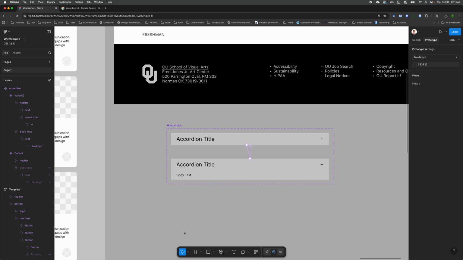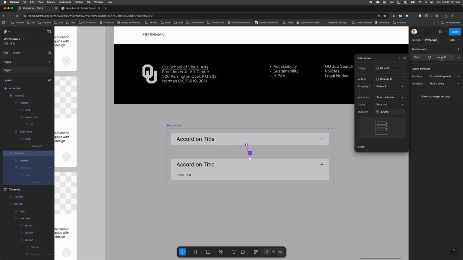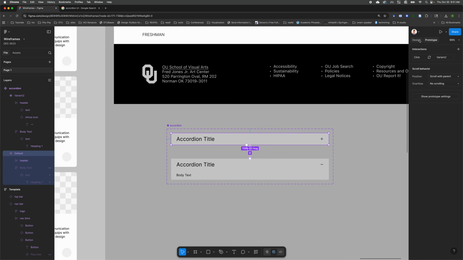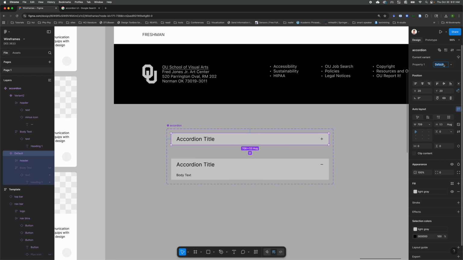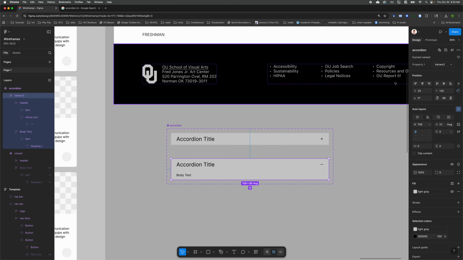I don't like how it is named default and variant 1. I'm going to call this one accordion closed, and this one accordion open.